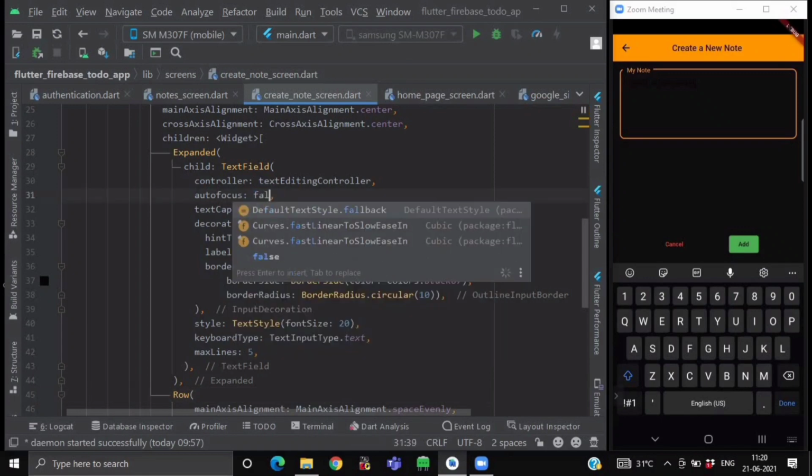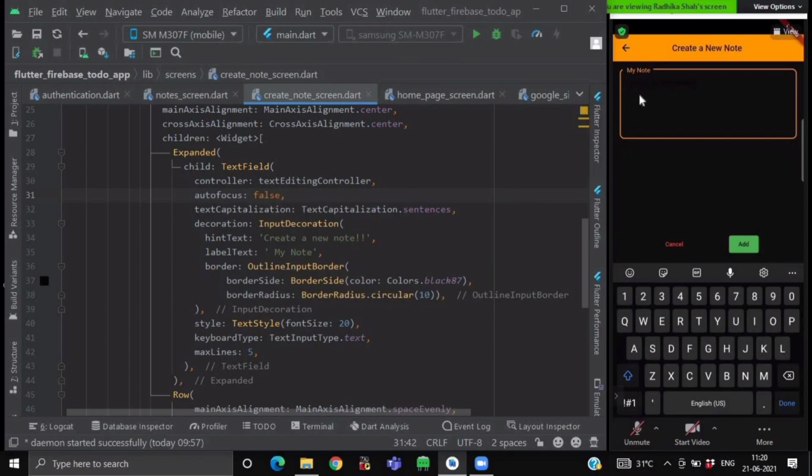If I set it to false, as you can see, this cursor which is blinking indicates that whenever you open the screen, it will be autofocused on its own automatically. But if I set it to false, then it won't show this blinking cursor. You have to tap on this text field to make the cursor visible.